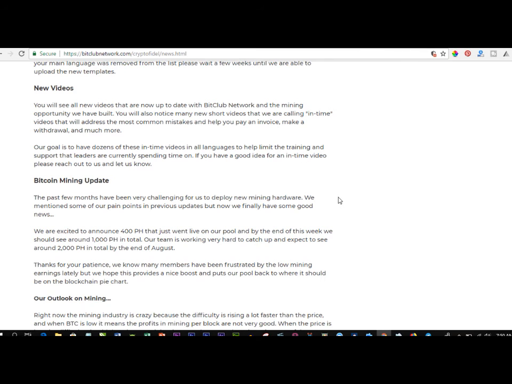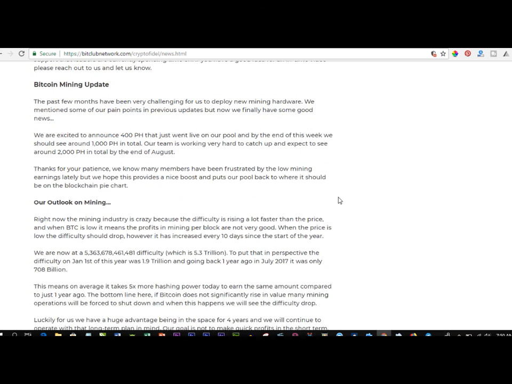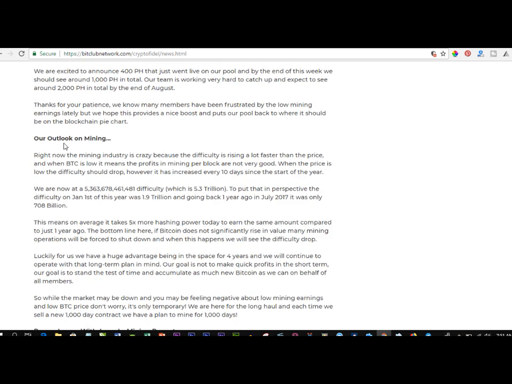The last but not the least thing to take note of here before we leave is the news on the outlook on mining. Right now the mining industry is crazy because the difficulty is rising a lot faster than the price, and when BTC is low, it means the profit in mining per block is not very good. When the price is low, the difficulty should drop. However, it has increased every 10 days since the start of the year.